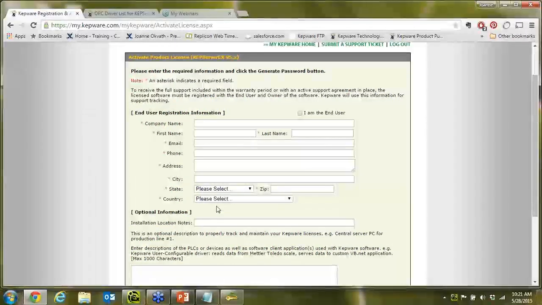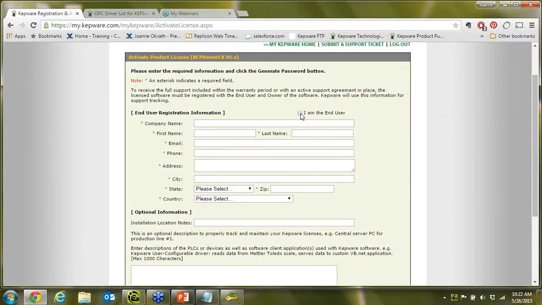Say you lose your activation ID and you call into tech support. If you have your email and your company name and all your info, we can look up activation IDs associated with your account in our system if you enter the correct information here. So it's important to enter correct information here and not just garbage.